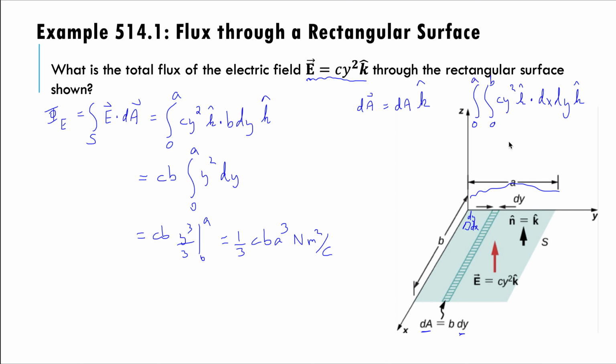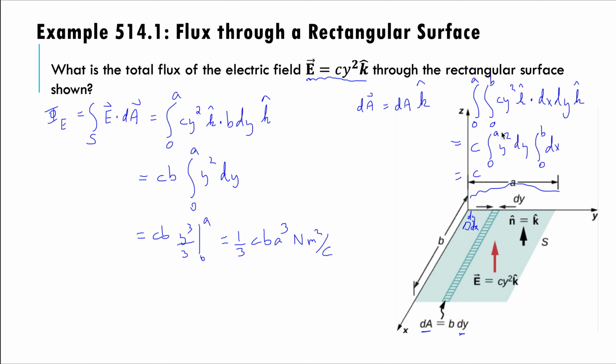So we can go ahead and do this. The c is constant, for the y, that goes from 0 to a, we have y squared dy, and then for the x, that goes from 0 to b, we just have dx. And then k dot k is 1. And so you can see that we get the exact same result when we do this integral. We get c, then y cubed over 3. This is a 0 here, not a b. It looks like a b, but these are zeros.